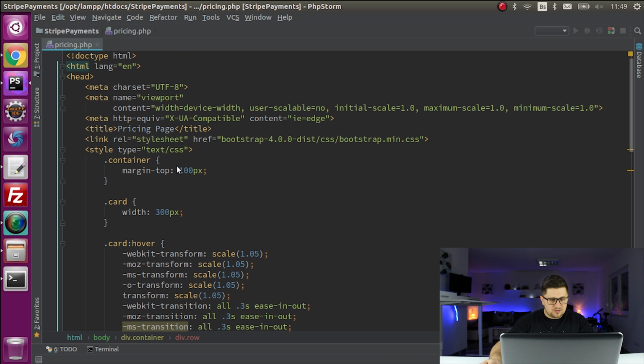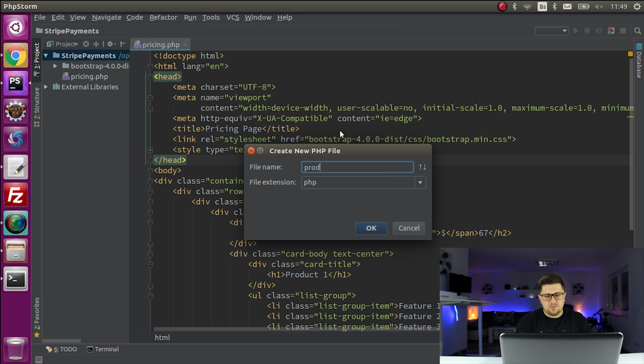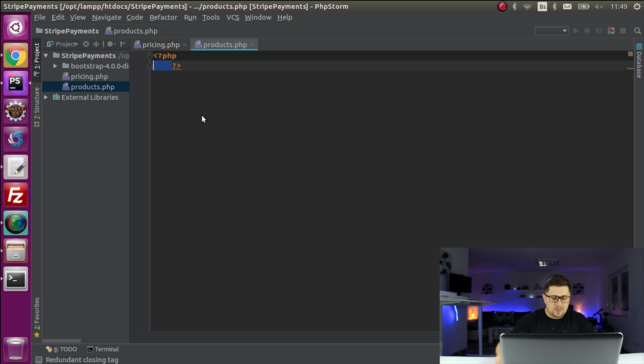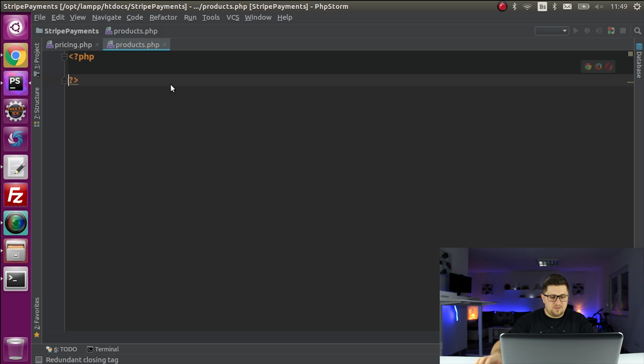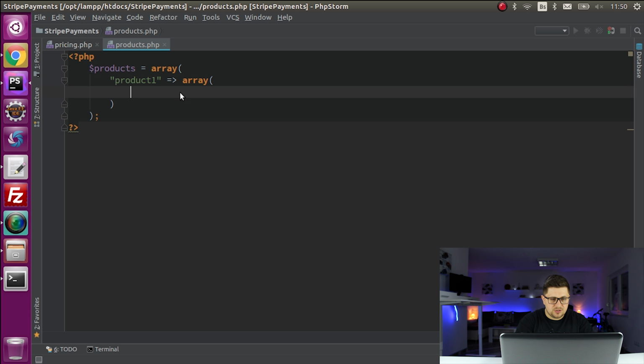So I will just create a new file. So let's say new PHP file, and I will name it products. Okay, and basically what I want to achieve is to have one associative array. So I'll name it products equals array. Okay, and now in this products we are going to have different items, each of them will have a different ID. So let's say this will be product number 1. Okay, that's its ID, and for that product I'm going to have some basic information, like let's say title, my amazing product number 1.